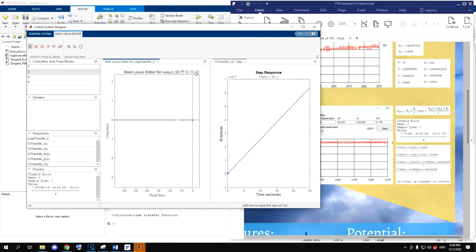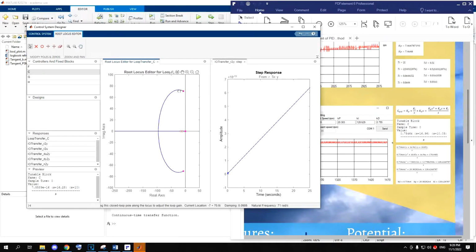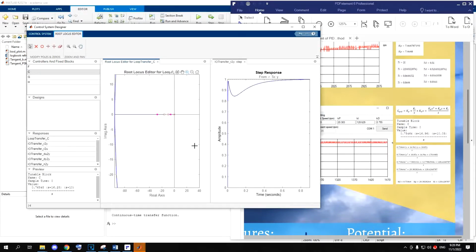Okay, and now I need to change this to 0.7. Alright, 0.76, 0.75. Okay, we can change. Don't worry. 0.75. Alright, 0.73.